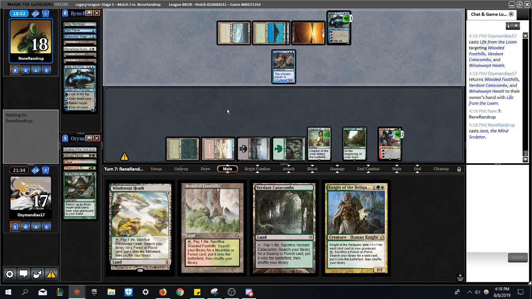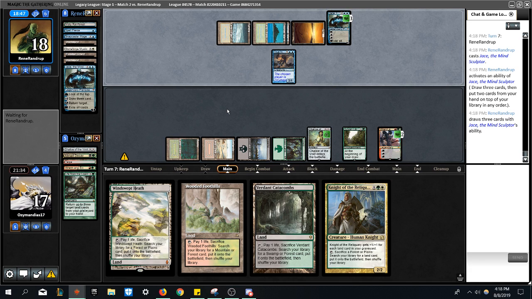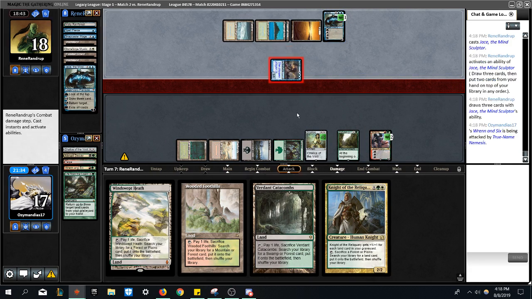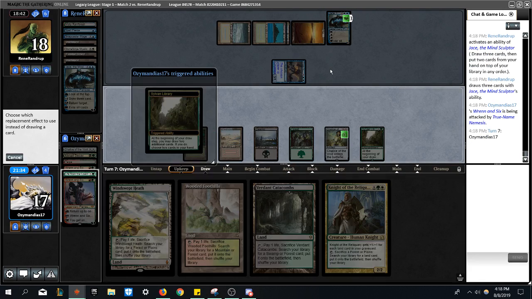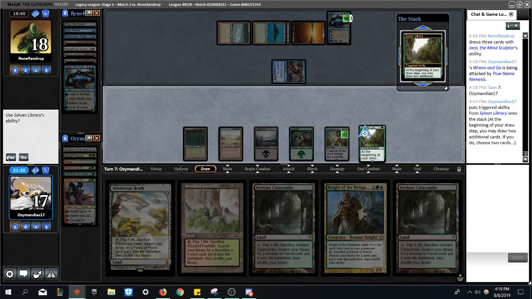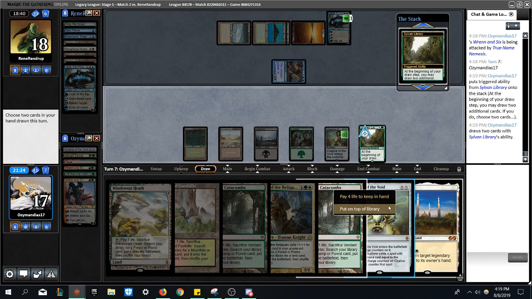Oh my god. He has Jace and Force of Will, and he just brainstorms. This is also why I don't like the 4 mana planeswalkers in this deck, because once you play with Jace, you're like, why am I playing a Jace Vengeance or Garrick, and they play Jace, and you're like, Jace is just so much better than all the other planeswalkers. Yeah, it really is.